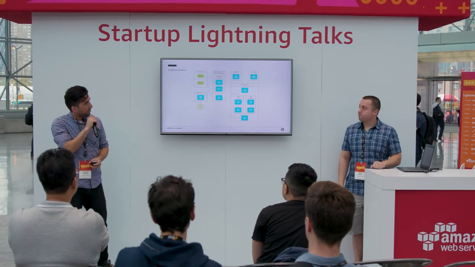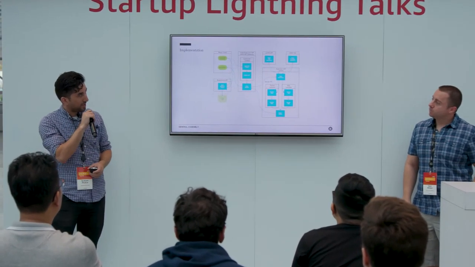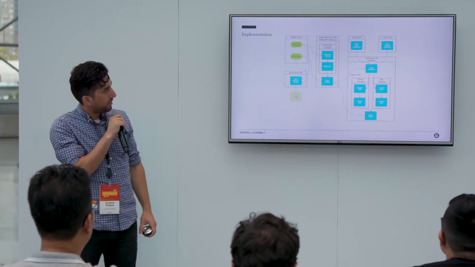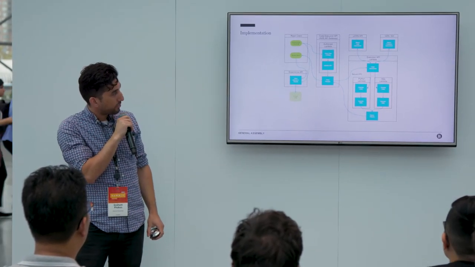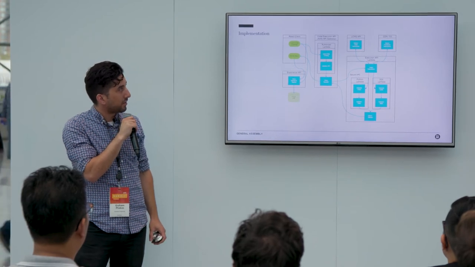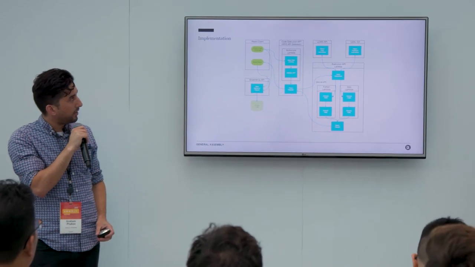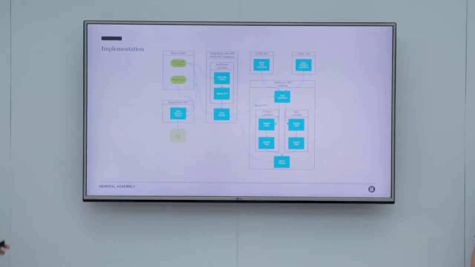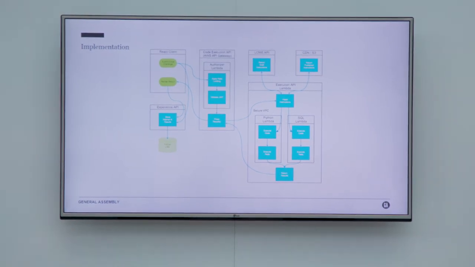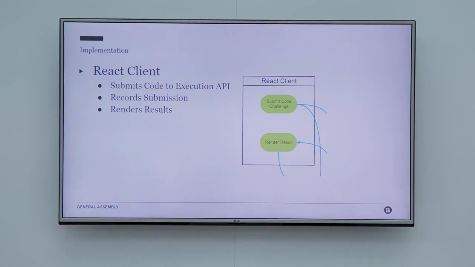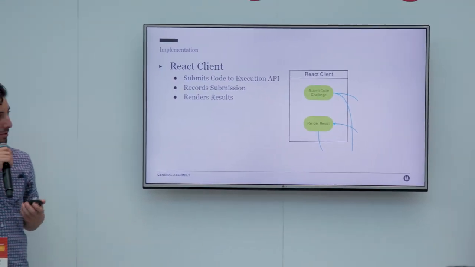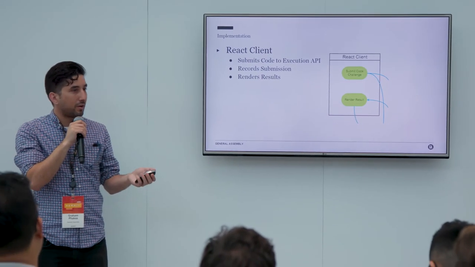So this is the implementation we came up with. We spent a lot of time thinking about this — probably as much time thinking about coming up with this diagram as we spent actually implementing it. The blue arrows are the flow of data through the app. We focused really on making this as simple as possible and leveraging as much of Amazon's services as we could. It really has three main components: the client, the API Gateway — which is an AWS service — and then our execution API, which is composed of three Lambdas.